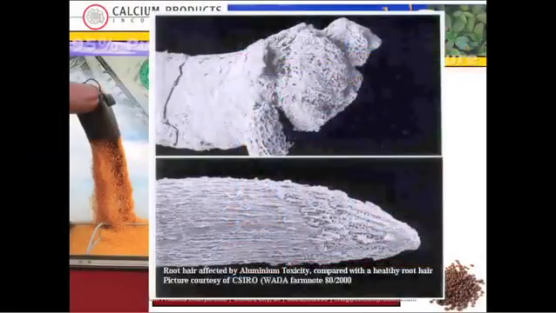This is a healthy root tip. This is a root tip growing in the presence of aluminum. So if your calcium's low or your pH is low, aluminum becomes more available, and it just stunts the roots. And if your roots aren't growing, you're not taking up water, the plant's not respirating, it's not bringing nutrients into the plant, you're not filling grain.